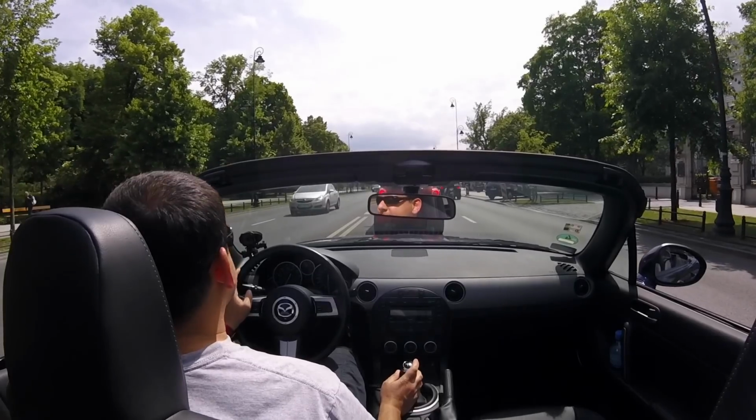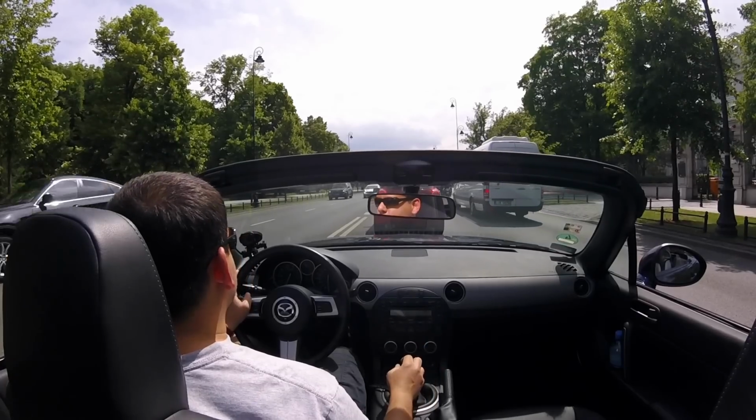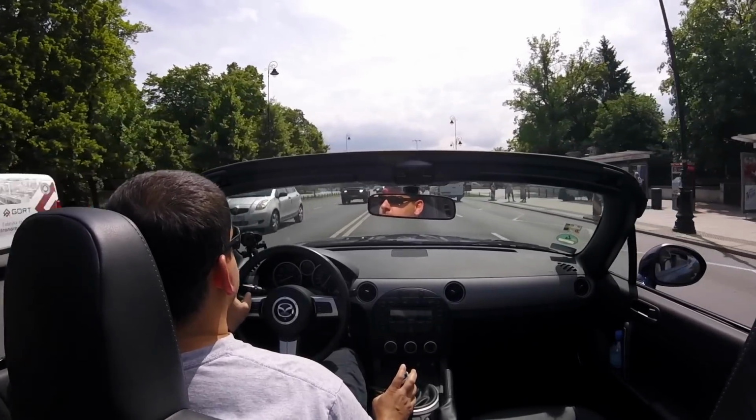Hey there, I thought I'd do a short postscriptum to this Ford Mustang review, well, to my second date with the Ford Mustang, and the best way to do it is actually in my MX-5. Now, I know that despite the MX-5 being often called a hairdresser's car, the controls aren't exactly as light as in some normal regular hatchbacks.